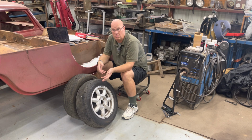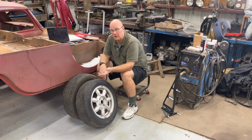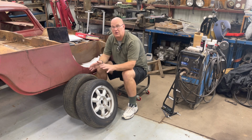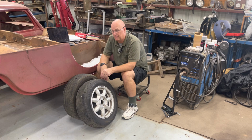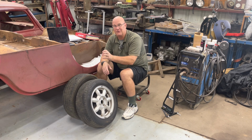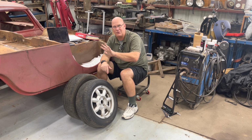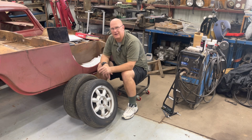Front-wheel drive cars, Honda for the most part, you can adjust rear camber and rear toe. A lot of other front-wheel drive vehicles, especially minivans, there's no adjustments of any kind in the back. So if you've had an incident or hit a bad pothole, whatever, and caused things to go out just a little bit, there's no adjustment. What you have to do, they actually make shims for this, is pull the whole brake and hub and bearing assembly out, get down to the spindle, pull the spindle off, and there are shims that you can knock the teeth out of to make it tilt whichever way, whatever toe and camber combination you want, and put it all back together again.